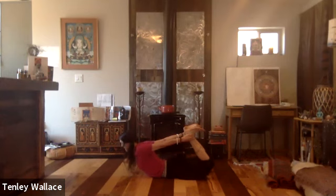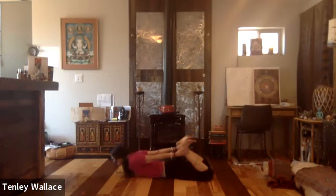lengthening the back of the neck, shoulders coming together, feet flexed. We're going to be here a few breaths if you can hold it, but you're breathing. One more cycle, giving it all you have. And let it go.